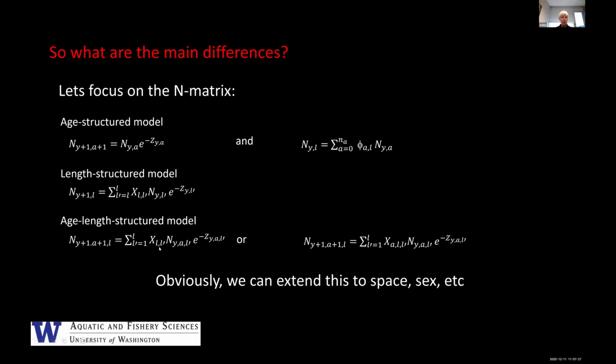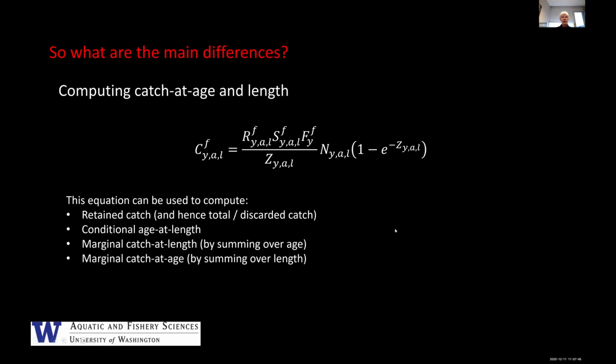So in this case, this is the probability of surviving in length class L dashed and growing to length class L. This particular formulation assumes that growth only depends on current length. One can generalize that so that growth depends on age and length.